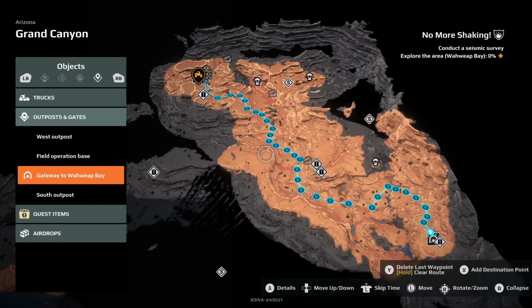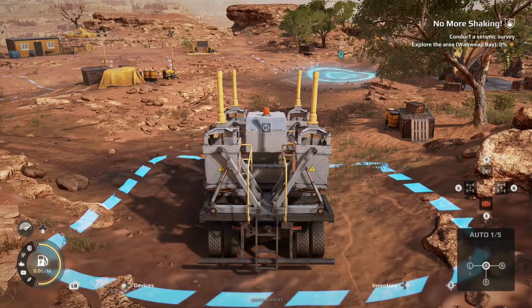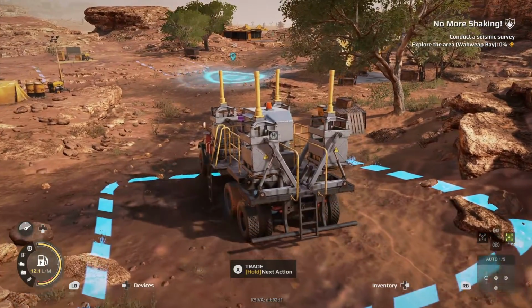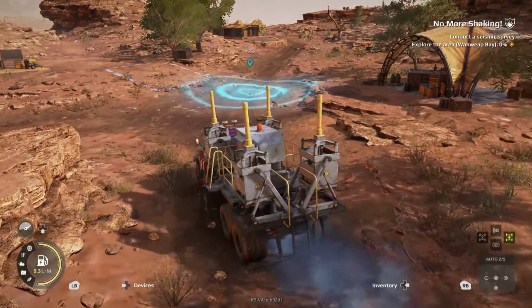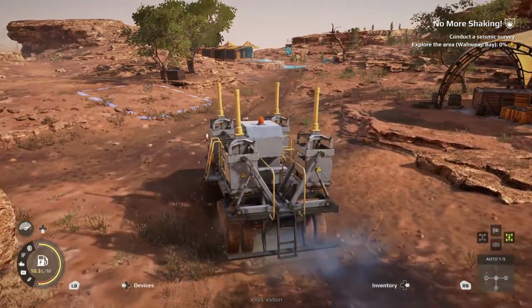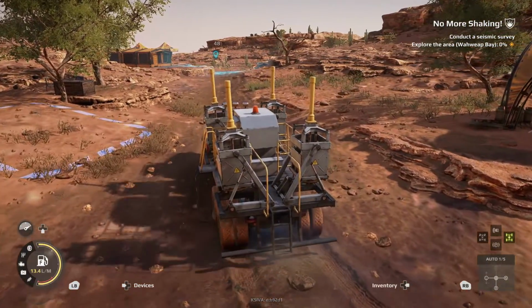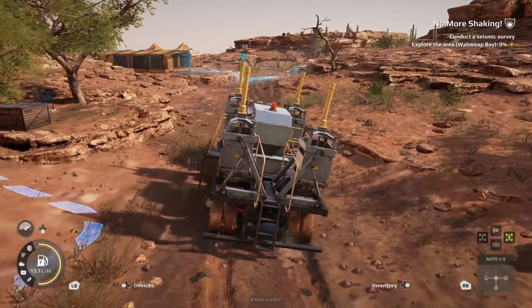It won't be exact, but the good thing is when you are actually in, if we turn on all-wheel drive, turn on the engine and everything, you're going to see these blue markers. Make sure you drive into them because they are going to update as you make progress. So like there, we've got our next one. But follow it all the way along, make it to the gateway, and then I'll see you guys when we get to the other side in Waweep Bay.